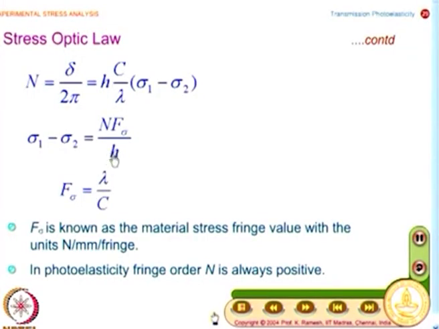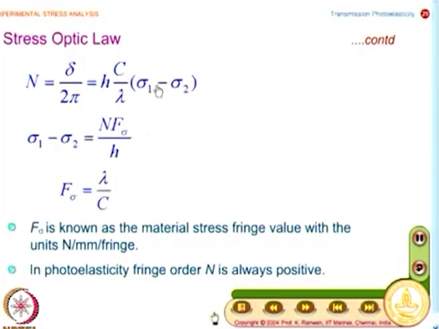Okay, now let us look at the expression. See, if I have to use this expression, my interest is to find out sigma 1 minus sigma 2, that is very clear. From the experiment, I will have to find out what is the fringe order, and depending on the material that I use, if you look at photoelasticity, for class demonstration we bring in polyurethane, and then you have polycarbonate, you have epoxy, you have perspex, you have even glass, they are all photoelastic materials, and even the recently introduced stereolithographic resin, they are all photoelastically sensitive materials, and we use this for certain purposes.